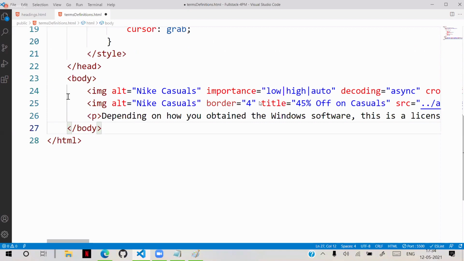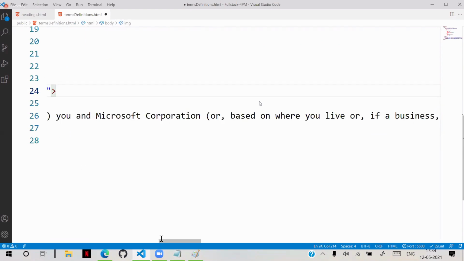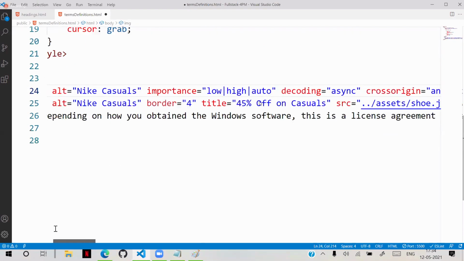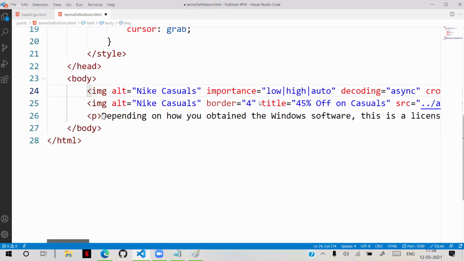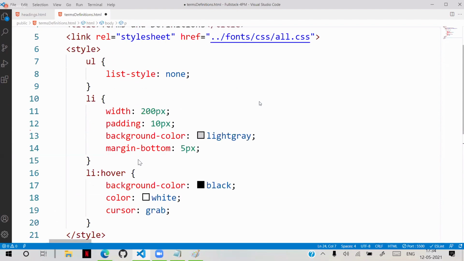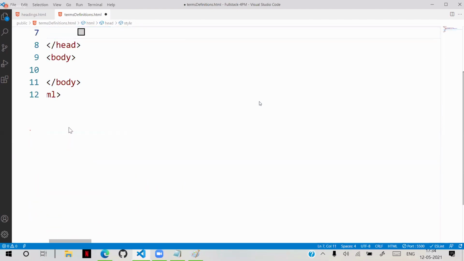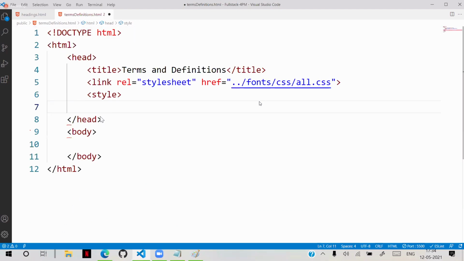Let's see. We will create a simple page here for the navigation, and I will add, like yesterday, the Font Awesome we added.